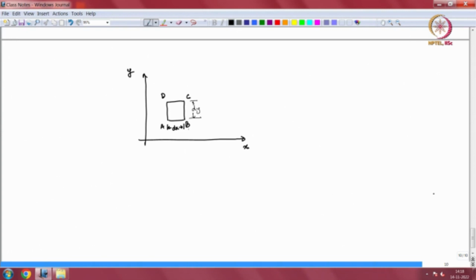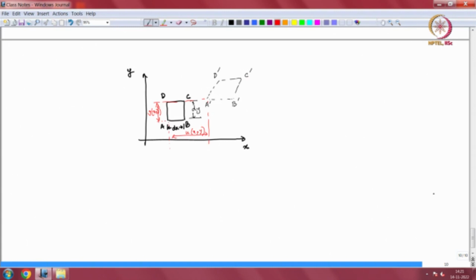But basically the point B here is a neighboring point of A in the calculus sense, right, in the limit sense. So, now this element is going to undergo some sort of a deformation, and let us say this new element is now something like this. Okay, so this box A, B, C, D that we have drawn now deforms to a new box A dash, B dash, C dash and D dash, right.